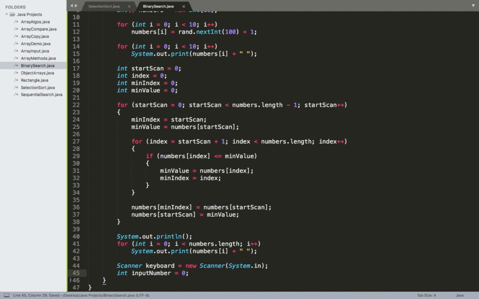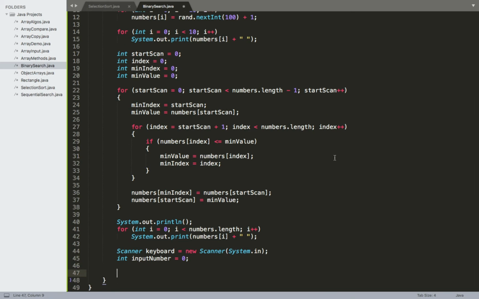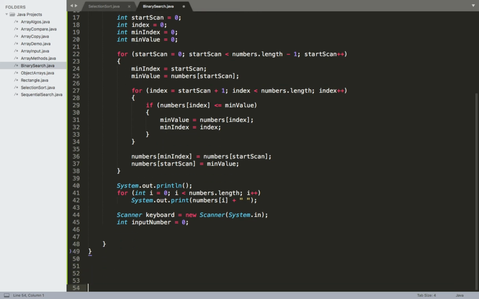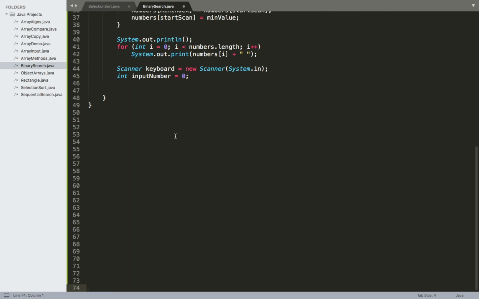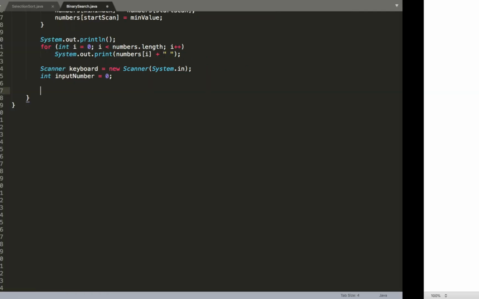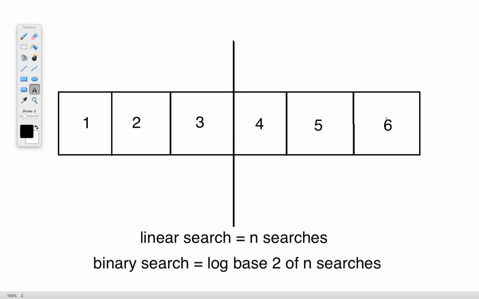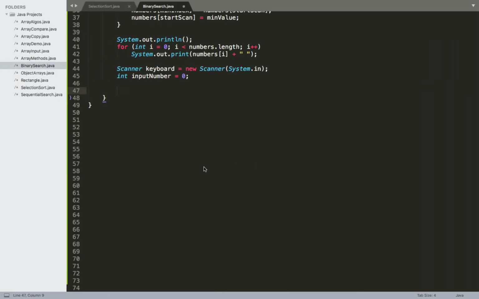And then the next part that we're going to have is going to be the set of variables that are related to our binary search. So for this part, let me go ahead and add some extra space here. Okay, so for this part, we're going to include 3 variables that are used to keep track of the thing I mentioned before, which was this beginning and end, so we can determine where the middle is meant to be. So we're going to have a first, a last, and a middle. So I'll have int first. This is going to be equal to 0. So this is basically going to be the 0th position of the array. We'll have an int called last. This is going to be equal to the last position in the array.